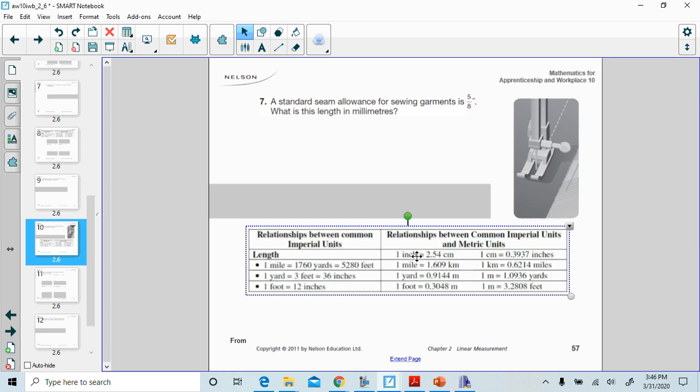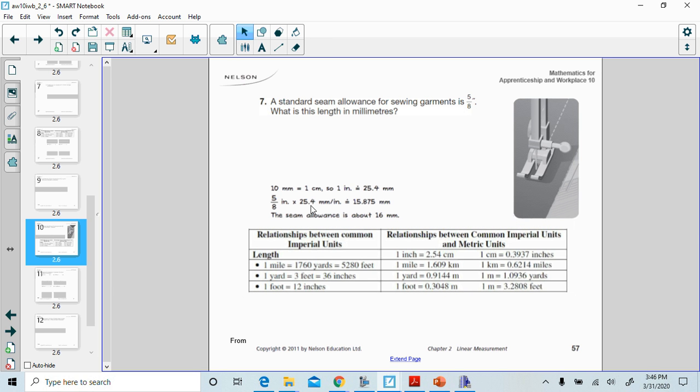So let's find that one. So inches to centimeters is there. So 1 inch being 2.54 centimeters. Okay, so we'll multiply that and then work it through. So I've got, excuse me, the conversion here is done into millimeters first, and that's fine. So we have our number in millimeters times the 5/8 of an inch, which gives you about 15.875 millimeters.